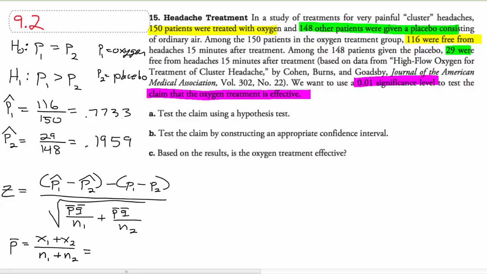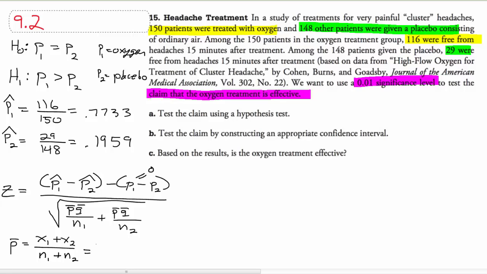Okay, so we've got our p-hats, both of our two proportions from our samples. Then we've got our formula for our z-score, which is the difference between our p-hats minus the difference in our hypothesized p's, which in this case, because our null hypothesis is equal, is of course just going to be 0. And then we've got this p-bar q-bar over n1, p-bar q-bar over n2 term in the bottom. You have to remind yourself that p-bar is the pooled proportion. You're basically putting everything together and asking, what's the total number of successes over the total of both samples?